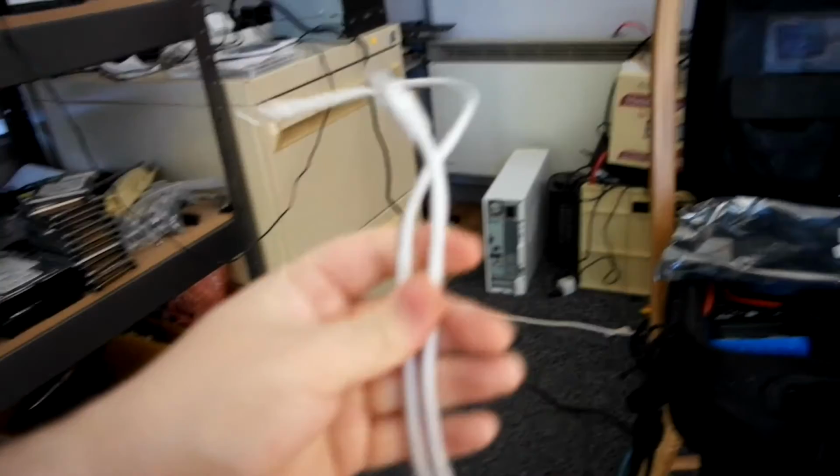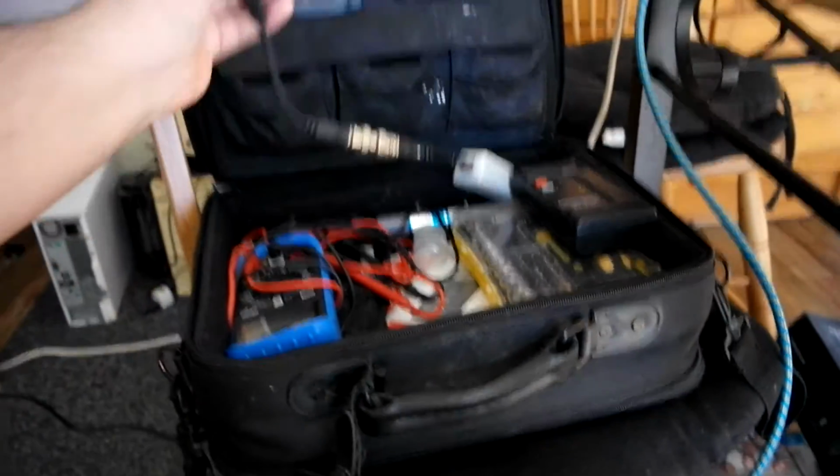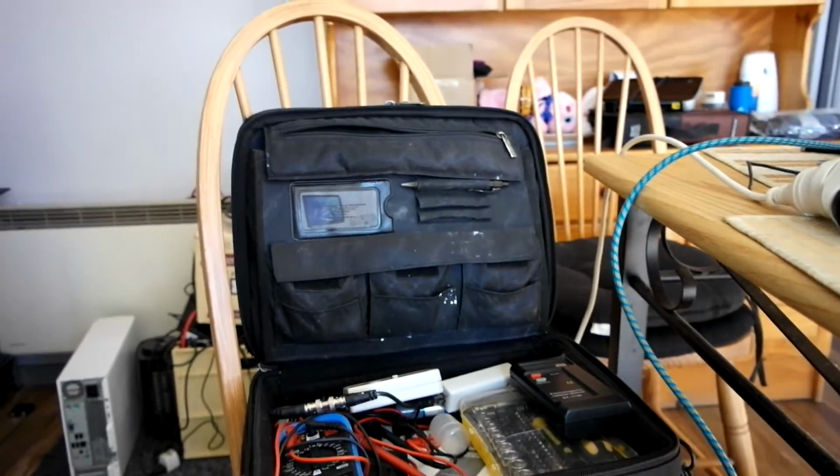So you got that, which you can see there, obviously, and then what else we got? Let me go over here, which we've got my cable tester. This is actually what it looks like when it's put into my bag.